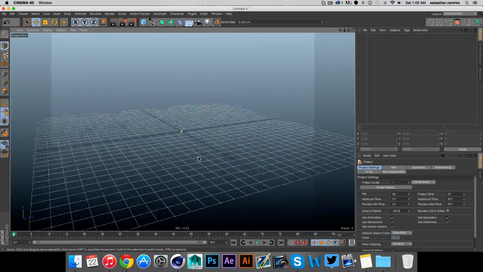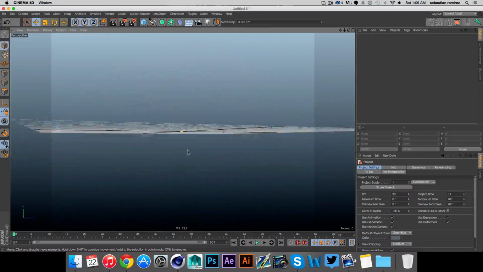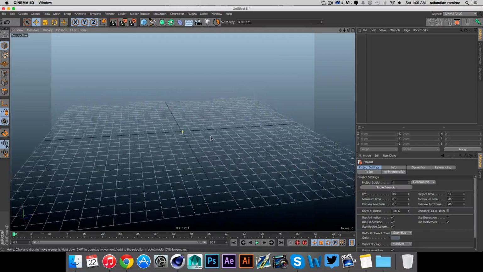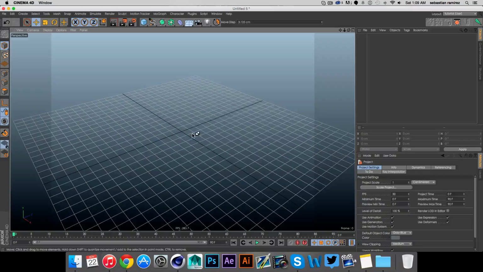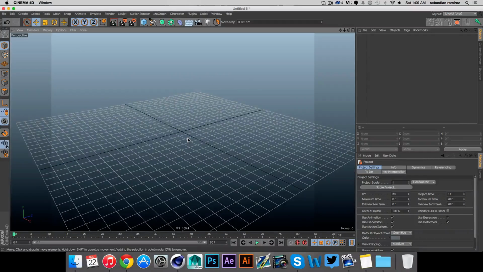You can also use the Maya things, I think. Alt or Option on the Mac, that rotates around. I think Command or Alt Command. I don't know. I don't really know all of these. Yeah, but the Maya commands also work on here.